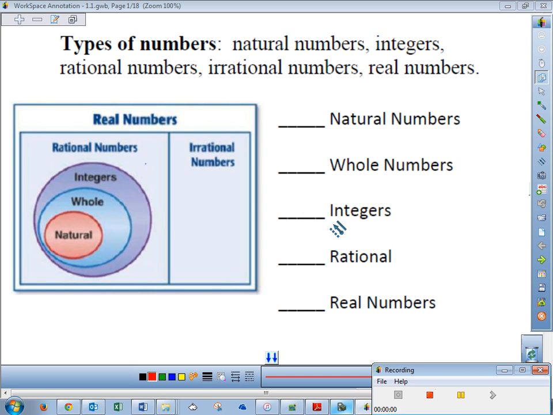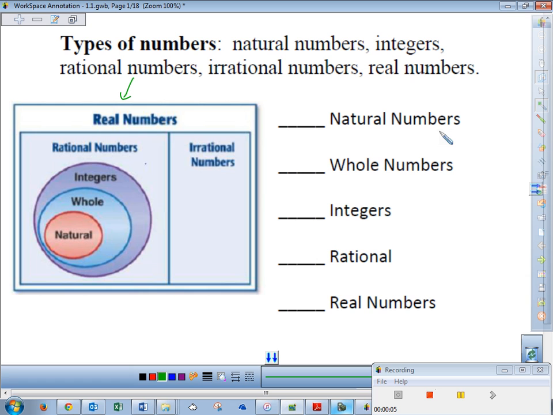1-1 in college algebra, refreshing our memory on the types of numbers. All we're talking about at the beginning is real numbers. You may remember imaginary numbers from Algebra 2, so we'll get to that later, but all we're talking about is real numbers. So let's go through the basics. Here's a nice Venn diagram. The way I do it is I go from the smallest little circle to the biggest.